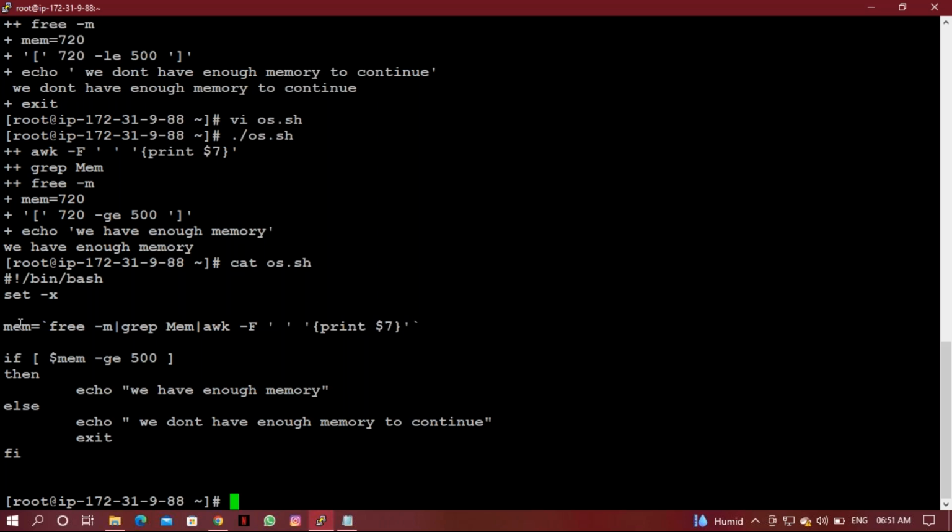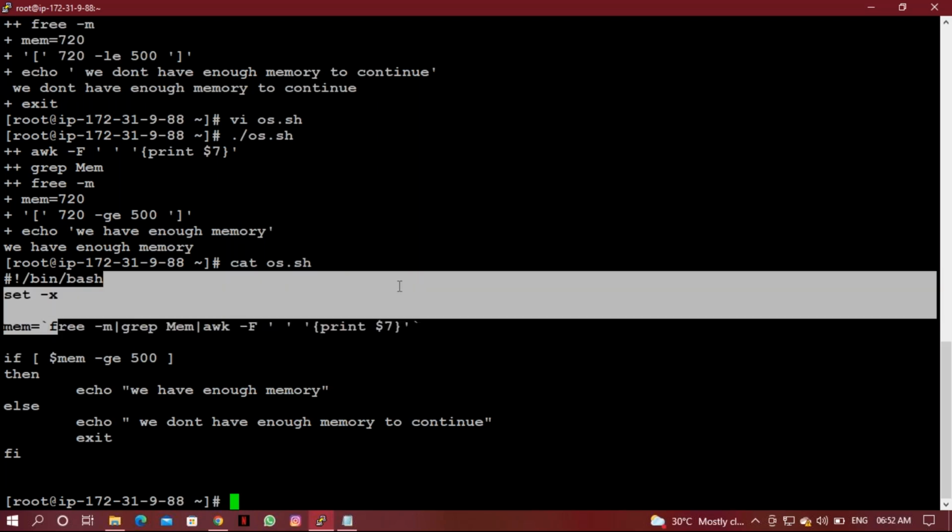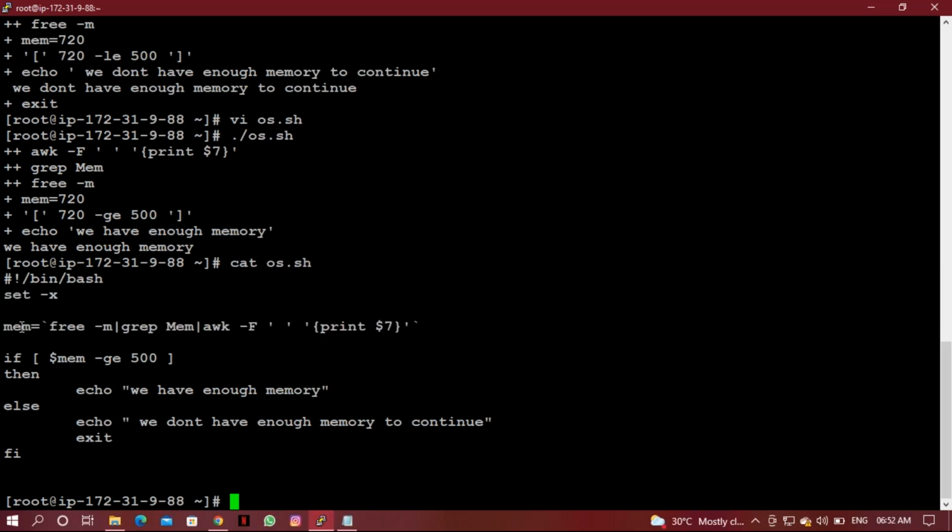Okay, now see, try to understand the output, guys. First, this command executed. Okay, now so that is stored into mem. Okay, available memory 720. Now, if condition started, $mem now. So it is comparing.